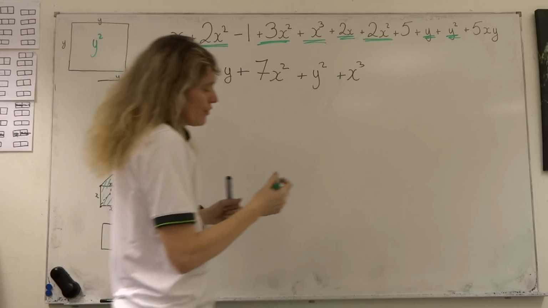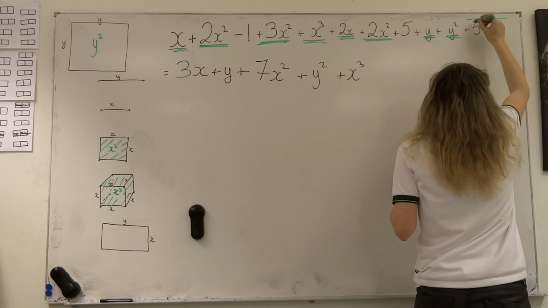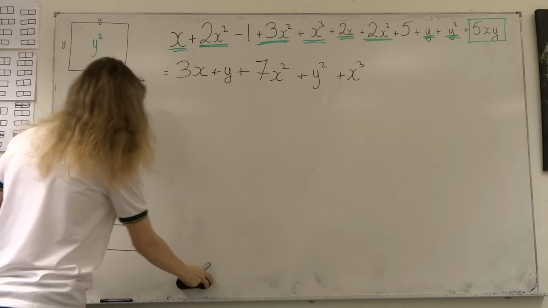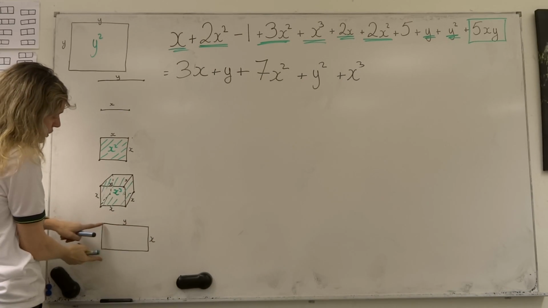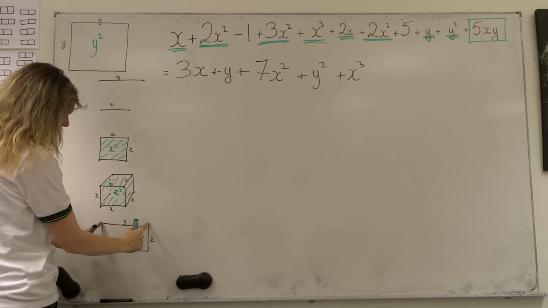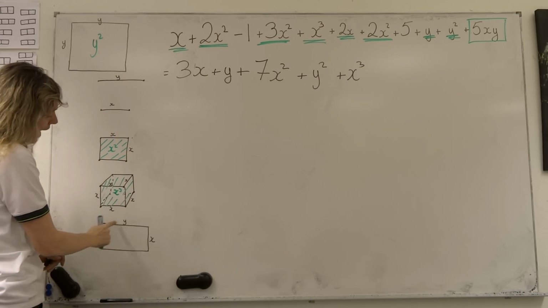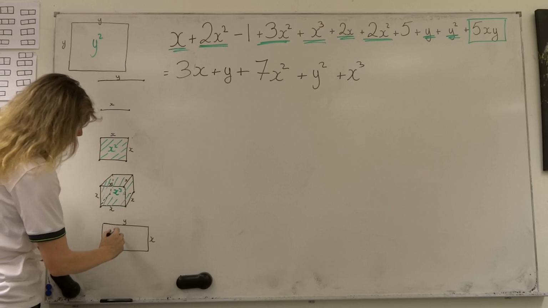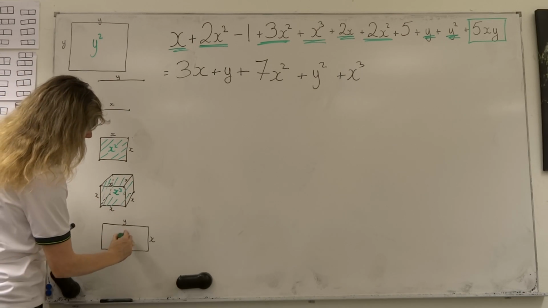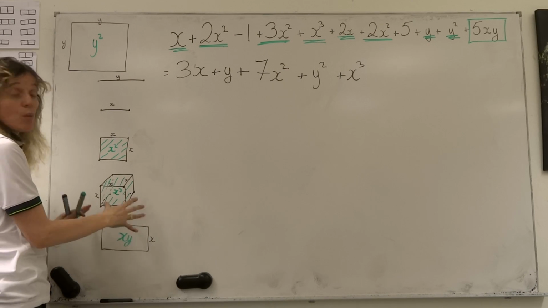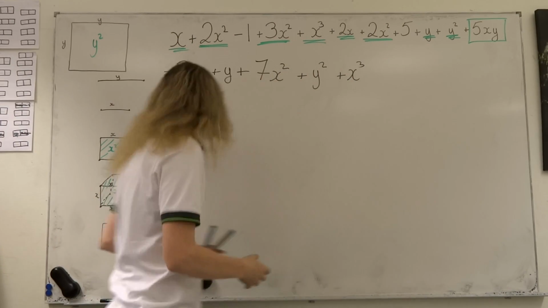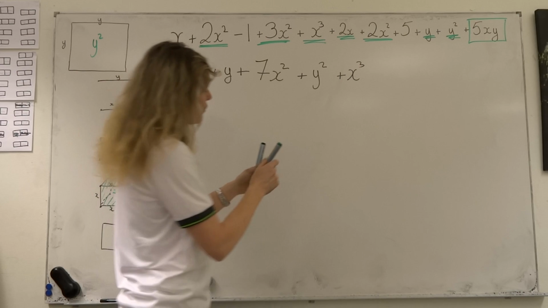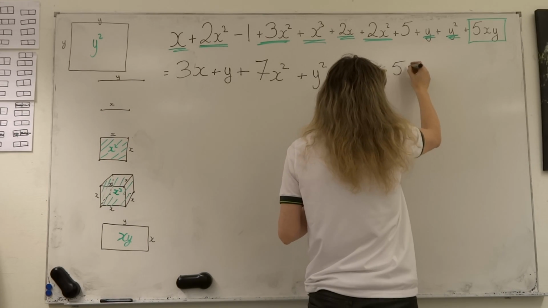We have something else over here. What is this? 5 lots of xy. Well, xy would be made if we took the length of the wire x and had 2 of them, and in between we took the length of the wire y and had 2 of those. The area of this rectangle, and because x and y are different, it's going to be a rectangle, would be xy. So an xy term, one xy would be one rectangle. 5 lots of xy's could be thought of as being 5 rectangles of this size, xy. So what do we have there? We only have one of those, 5xy.